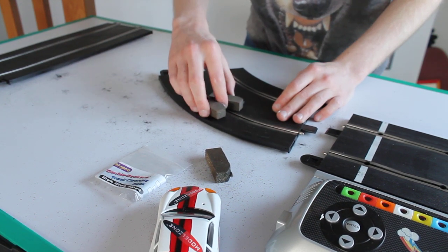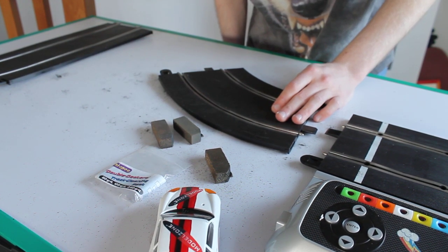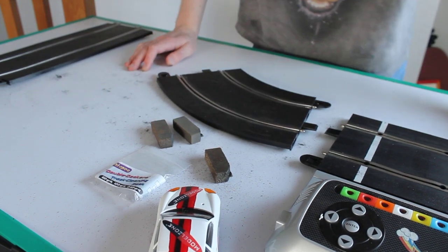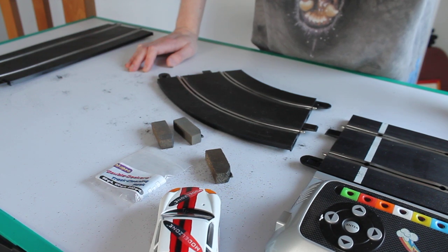Nice, easy to use, chunky, so you're not going to have to try and fiddle around with them. And as I said, the three blocks that you get help bring your track up wonderfully. And if you're like us and you run events, you probably only need to really use the final two grits every so often, just to make sure that your track's all ready for your event. So yes, I would highly recommend these.